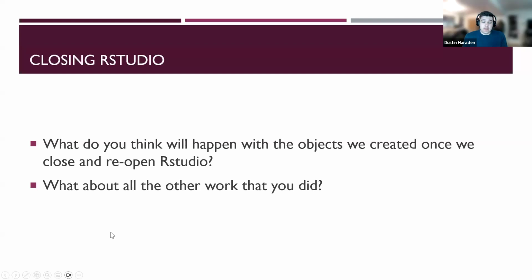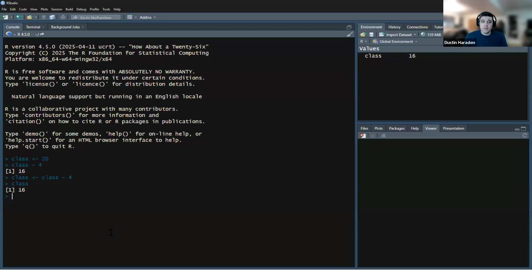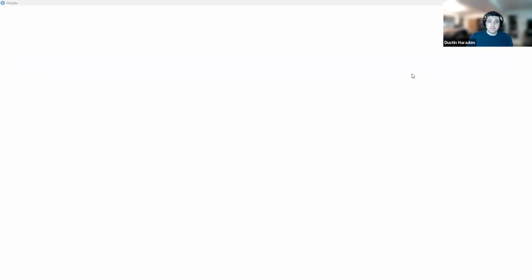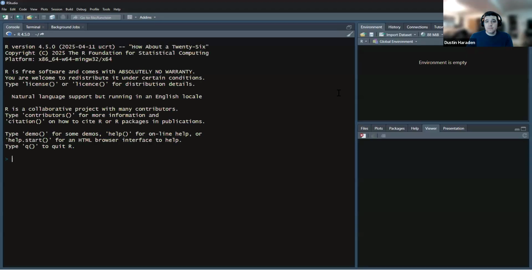So this is where that .RData file comes in. If I close RStudio, I didn't ask it to save my data file, so it's not going to prompt me for it. If I then go and try to open RStudio up one more time, now it just starts again. It starts fresh from the beginning.